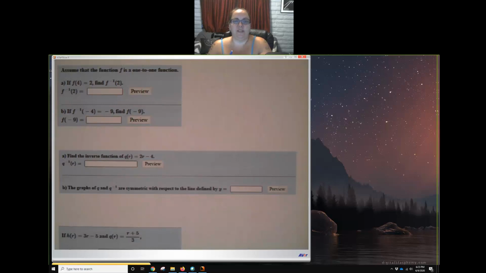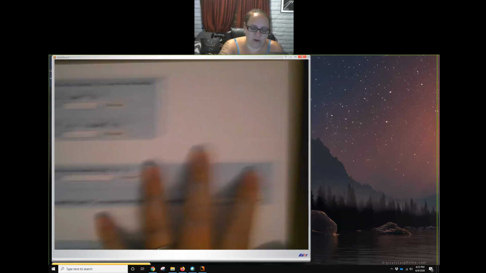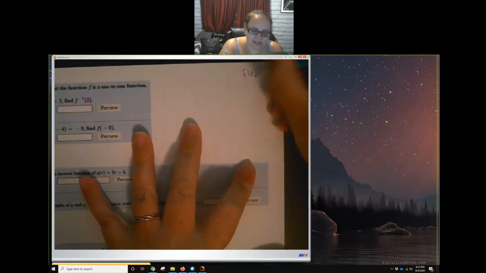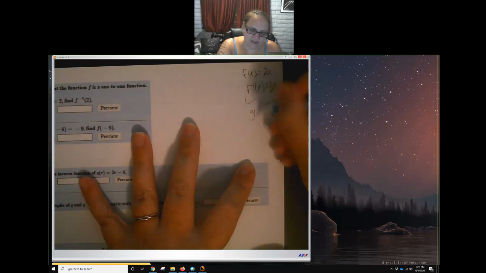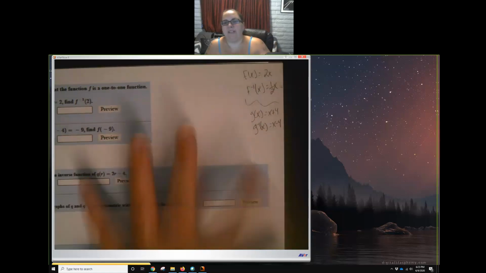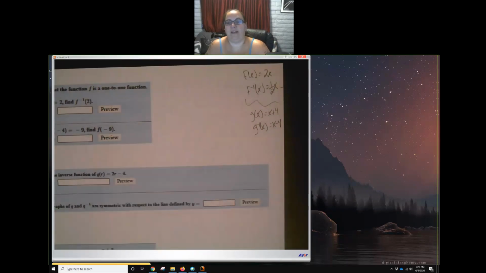So functions have inverses as well. There are some really easy ones that we can just talk about. A good example of inverse functions would be to say that if we have 2x, then the inverse of that would be 1/2 x, because the opposite of multiplying something by 2 would be multiplying it by 1/2. The opposite of doubling is halving. You could also say if we had g of x equals x plus 4, well then the inverse of that would be x minus 4, because the opposite of adding 4 to something would be subtracting 4 from that thing. So those are some quick examples of inverses.